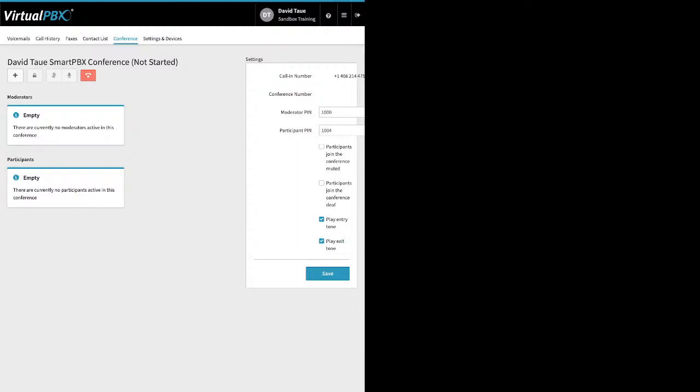While they're in a conference, up here, they can invite other Dash users to their conference, like a reminder. They can lock a conference so other people cannot join. They can mute everybody, unmute everybody, or end the conference call completely. Also, while they're in a conference, each moderator has their own box, each participant has their own box. That means you can mute specific people or kick them out.